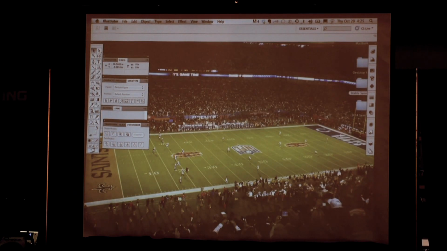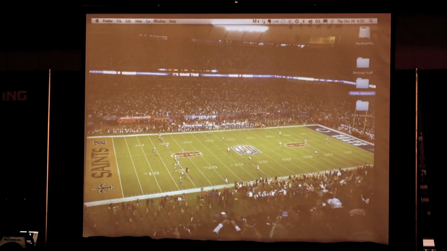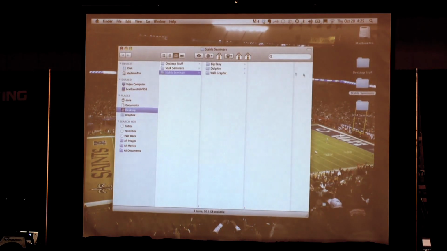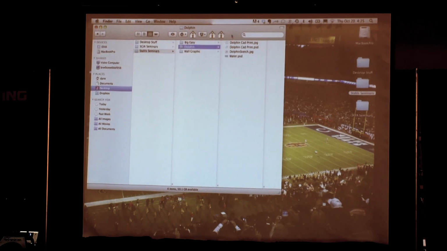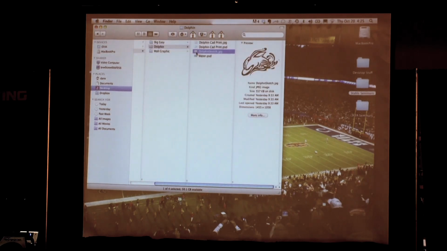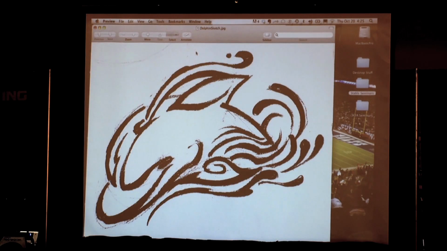The next one we'll do is the dolphin that you saw on that blue shirt that we passed around. It has a texture in it, has some paths in it. That one's a little more involved because it was more involved to create the artwork initially. So I'm going to show you my sketch. I'm going to open it up, and there's our original rough thumbnail idea.